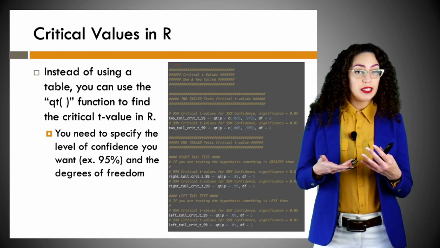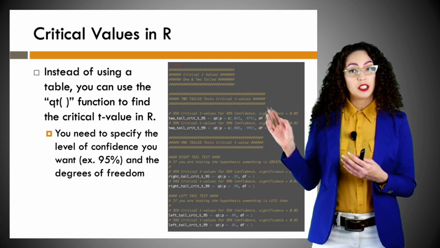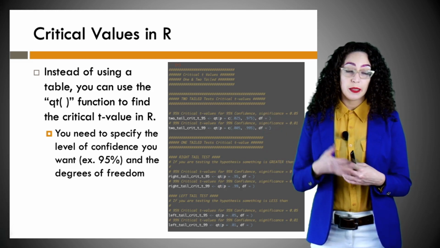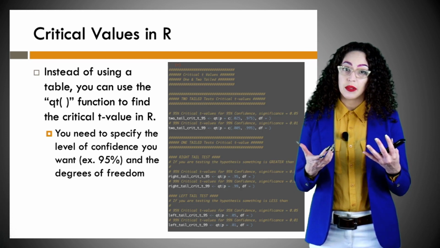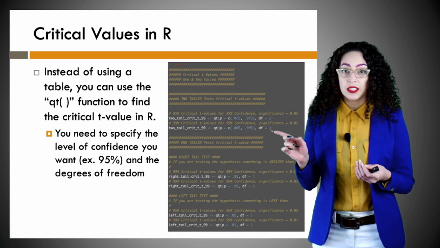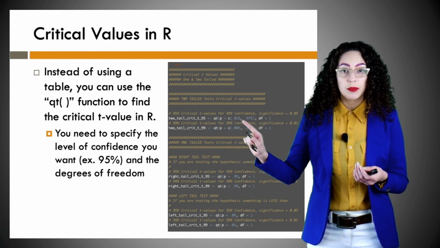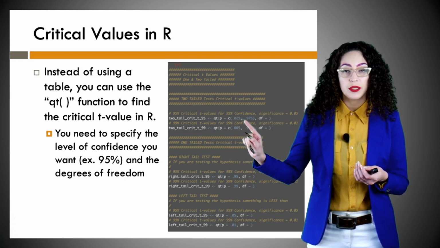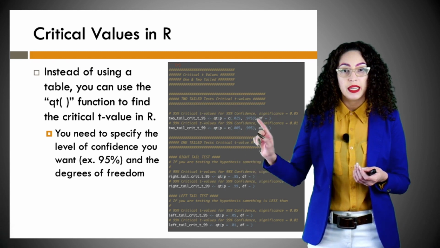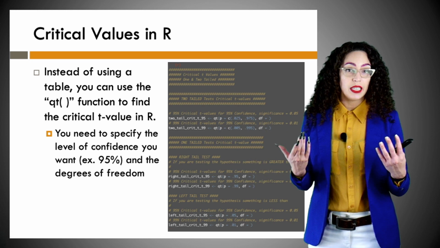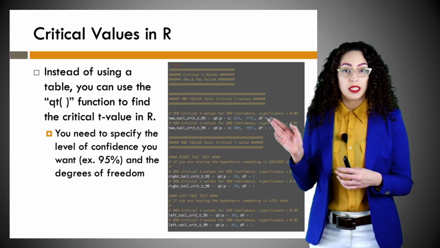Hypothesis testing in R. Instead of looking up everything on the t-table, you could also use a function called qt in R to find the critical value. Two-tailed test, we need the positive and negative values associated with that. So you could write either of these 2 functions where we call qt, we specify the proportion that we want. This one is associated with 95, this one is with 99, and we tell it the degrees of freedom. And it will spit out 2 numbers, which are the critical t-values associated with these specifications.